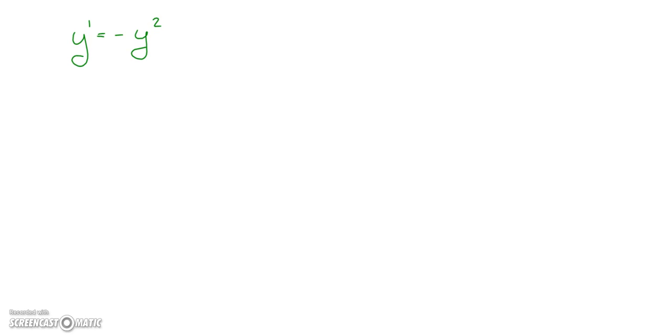Downward parabola. Close. Downward's right. Not parabola though. The rate of change always has to be negative. What's another way to phrase that? Slope. This function, whatever y is, the derivative is always decreasing. I'm sorry, not the derivative. The function's always decreasing. Y is always decreasing because the derivative is always a negative value. Does that make sense? Y prime is always a negative.